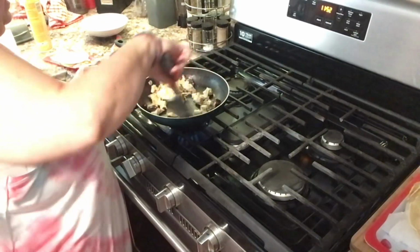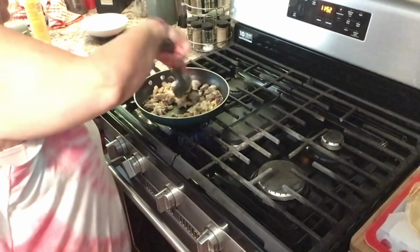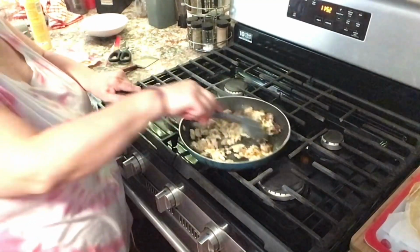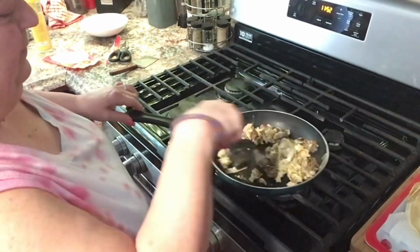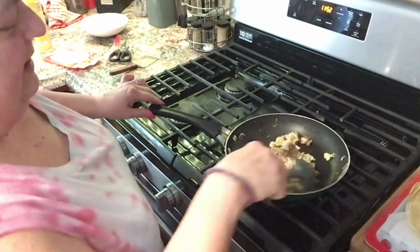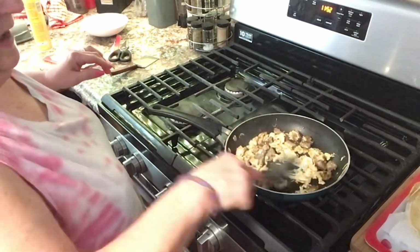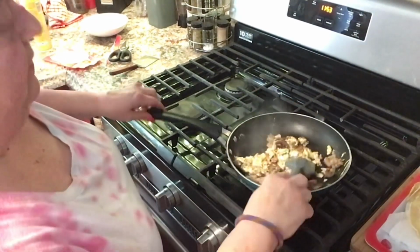I'm going to put a little bit of, there, I'm shutting this off now. Ow. And that's it, guys. There's my scrambled eggs. I would have probably liked them a little bit lighter, but that's okay. I think it's going to be very, very tasty.